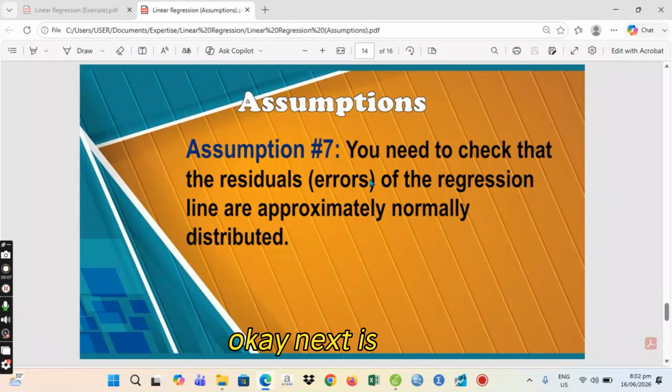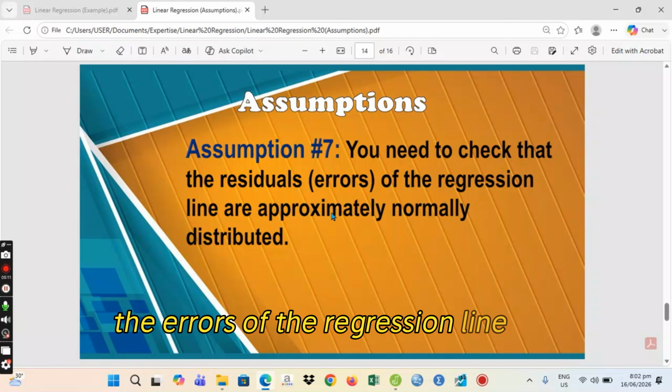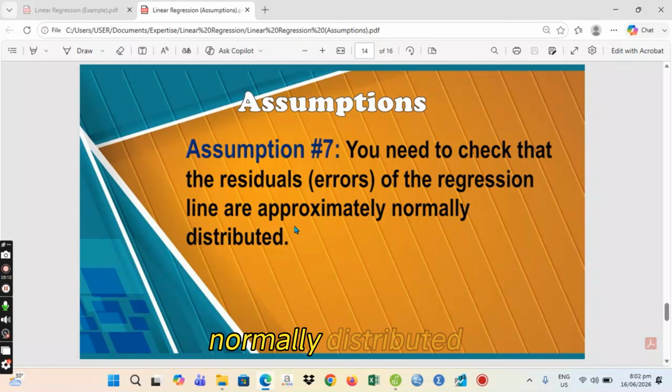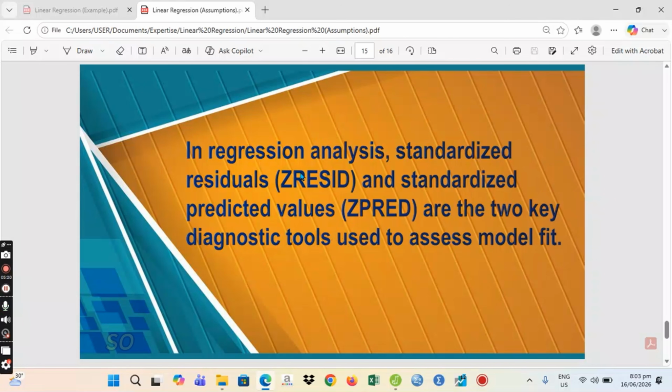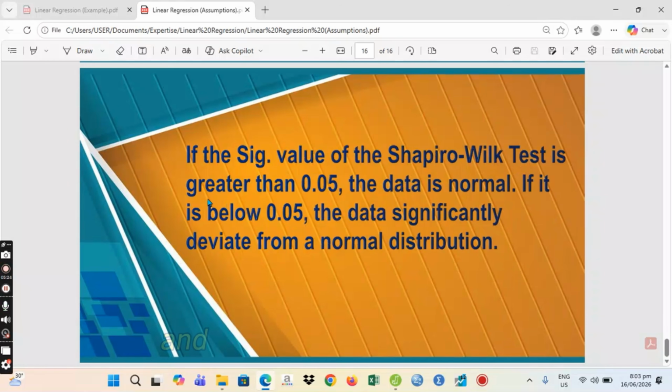Next is number seven. You need to check that the residuals, the errors of the regression line, are approximately normally distributed. Basically, this is the last assumption, and it is very important. So we can consider the standardized residuals and see if this is met.